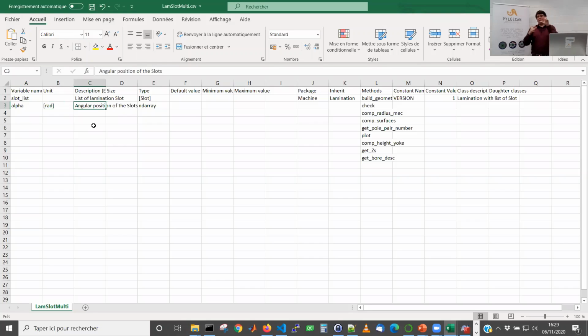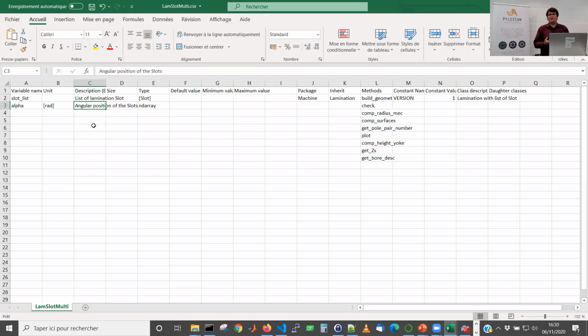And then for the border radius, I don't assume that they are constant. I just check what is the position of each slot and what is the angular width of the slot. And then I know that, okay, the end point of the slot is here, the beginning point of the next slot is here, so I need to do this line. And you can see that it's very simple to create some very complex machine in Pyleecan. You just have to define the new bit geometry.